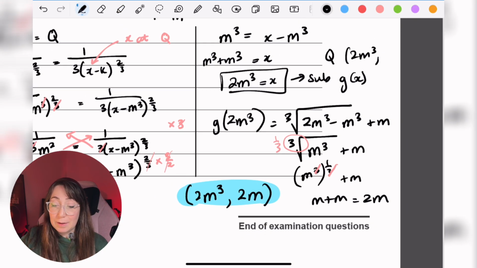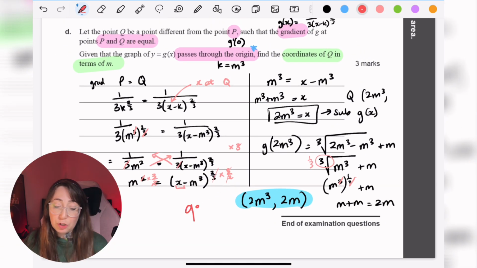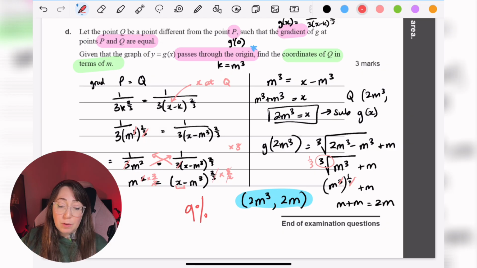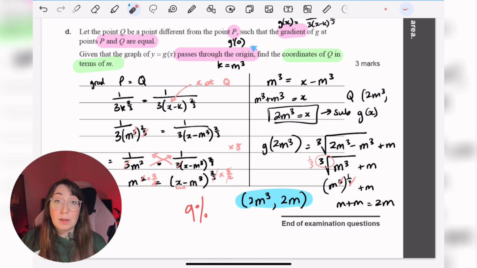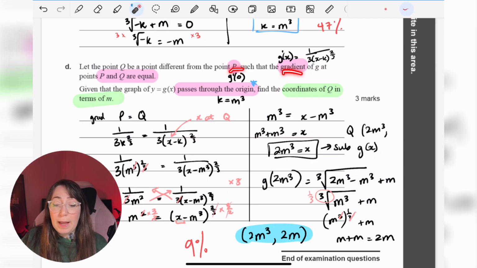That is our answer. Now for the examiners, 9% of students were able to get this question correct. Obviously, it's the last question of the exam. We do expect such a low number there. If you really think about it, this is a bunch of algebra, but it does require you to really break down the question to access what the question's asking you to do. And hopefully you can see the way that I've been able to highlight and just annotate as I go along, and then that helps me put all of that information together.